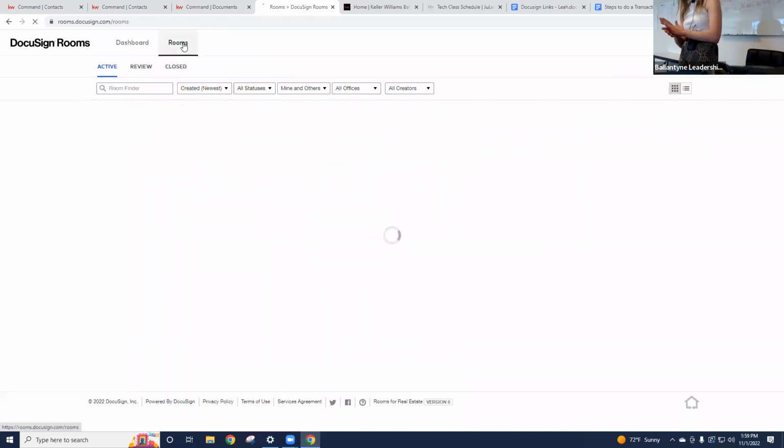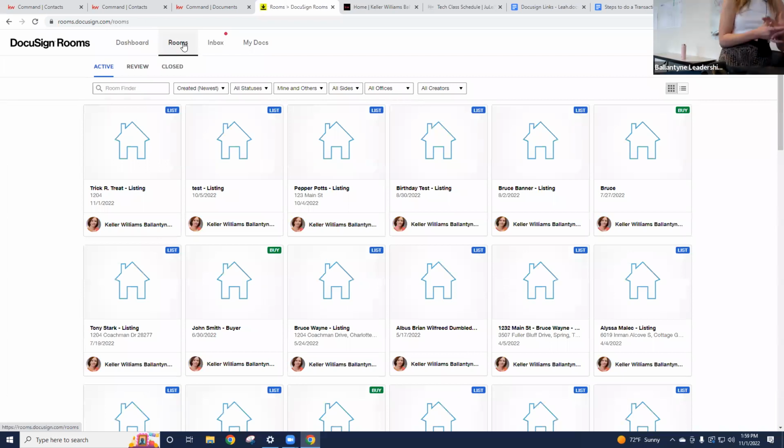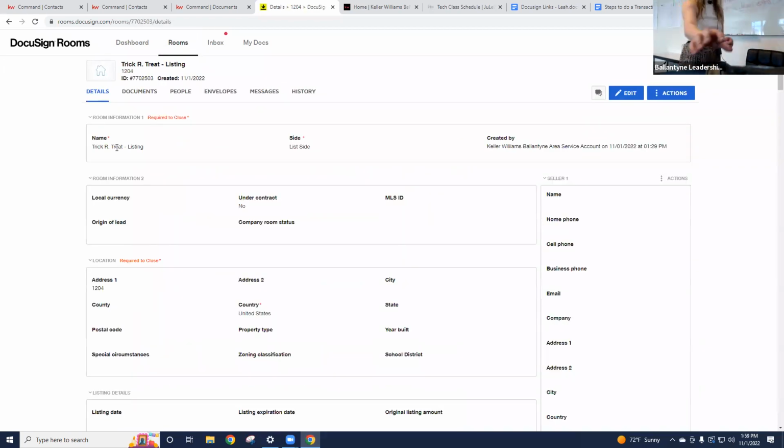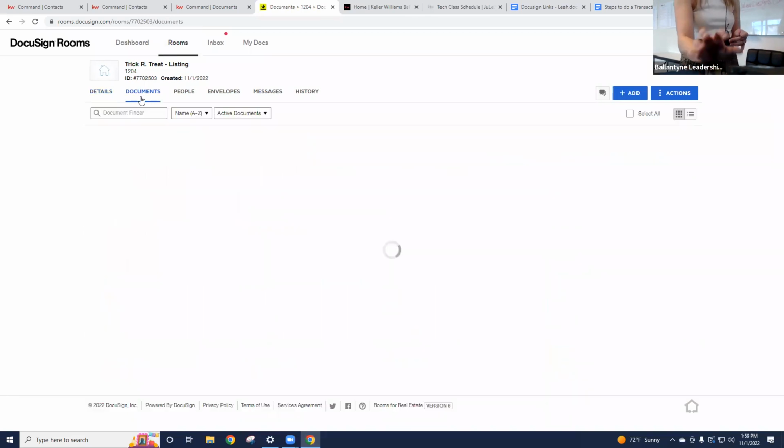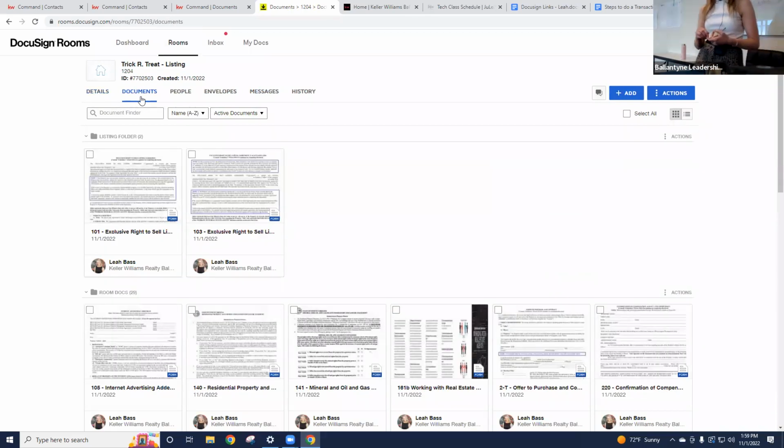And this is typically something I show in the advanced DocuSign class. So don't feel like you have to use this feature. This is kind of an advanced feature for you guys. So now when I go back to my DocuSign room, all right, you can apply the template in one of two ways.